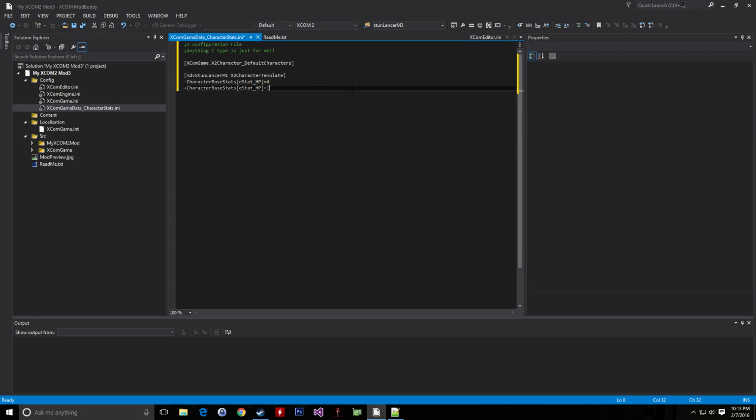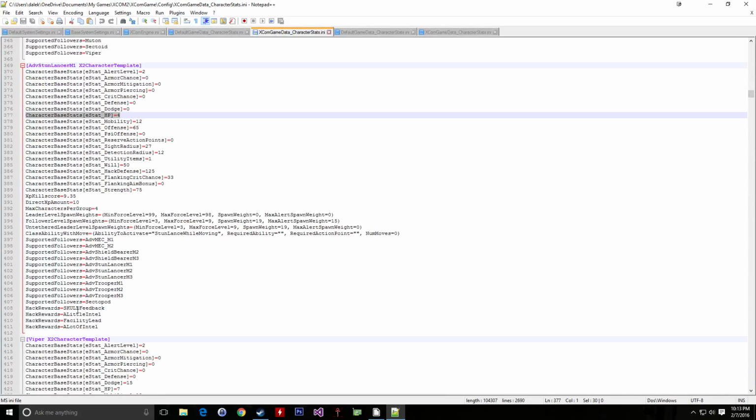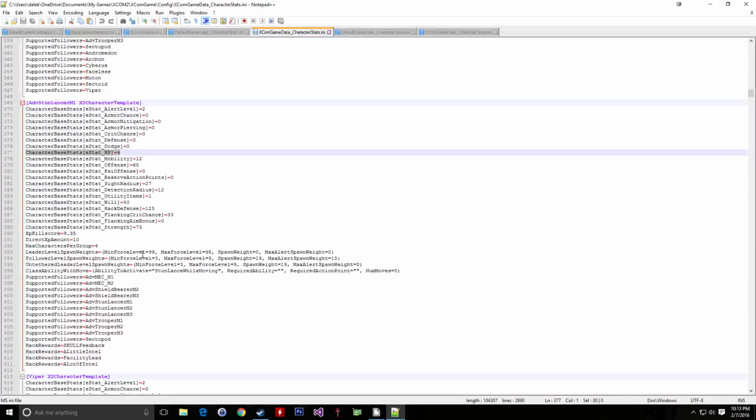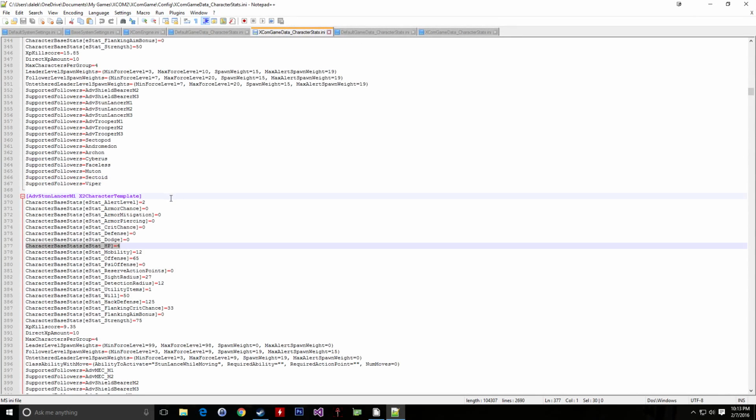You can do that an unlimited number of times. You can add as many different parameters and things in as you want. You can add, you can subtract. In fact, if you look through this configuration file a little bit more, you can even see supported followers. These are the troops that can spawn with him. Hack rewards. What rewards are available when you skulljack the Stun Lancer? A bunch of this stuff that, again, I haven't had much time to mess around with, but feel free to start coming in here, changing some numbers around and see what happens. But we're not quite done yet. The mod isn't quite as easy as that.